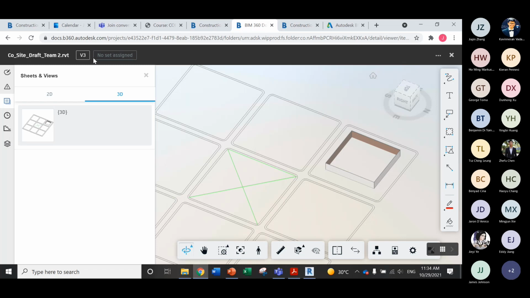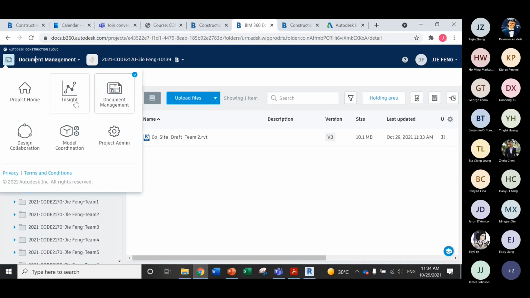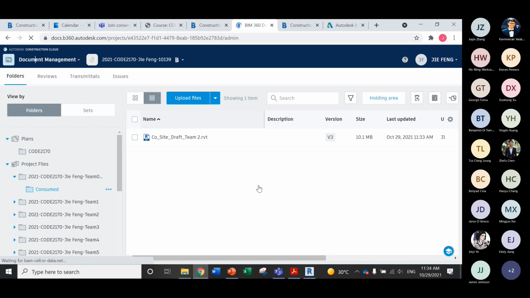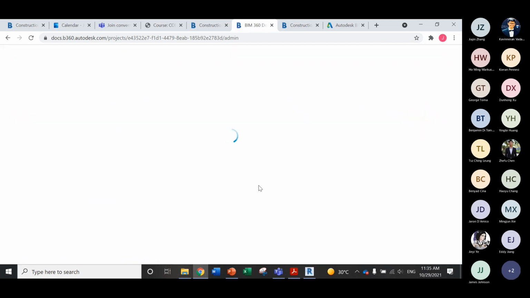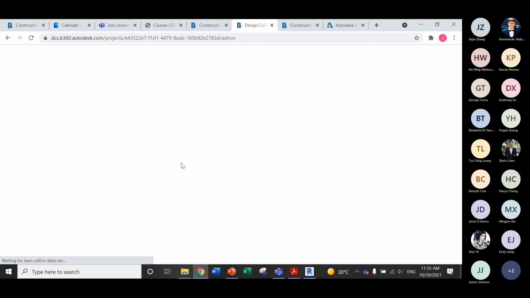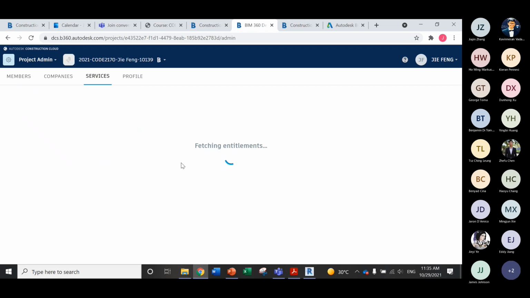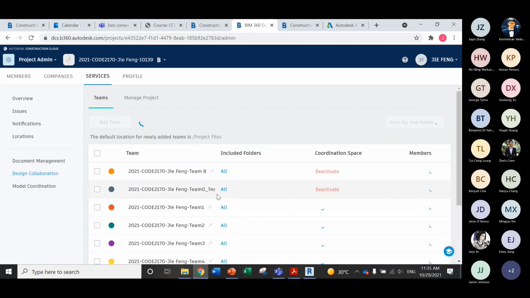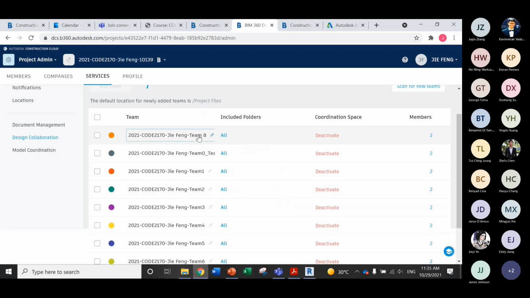So for example, if we go back to the project admin, yeah, you can see, for example, you are group 8, and now we only have 2 members because you haven't registered.